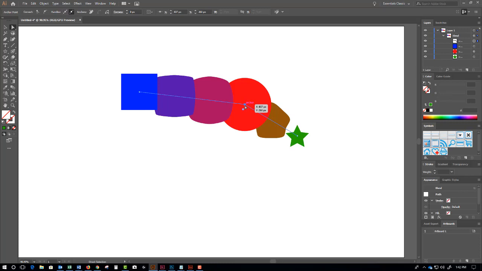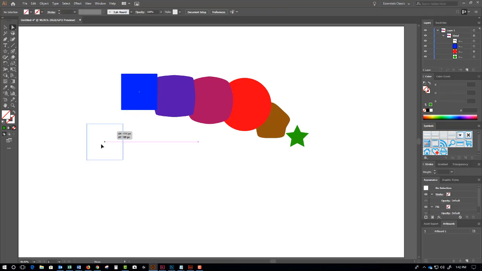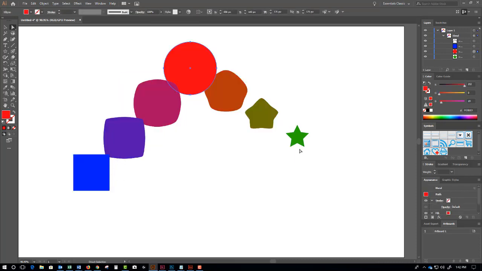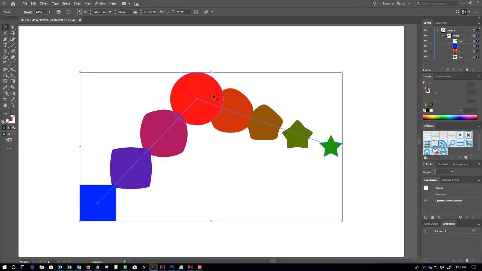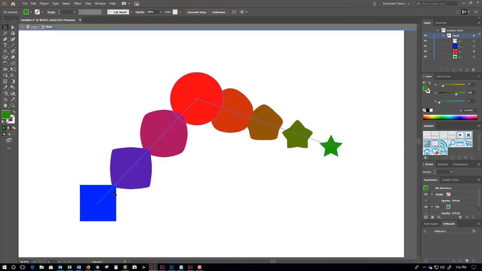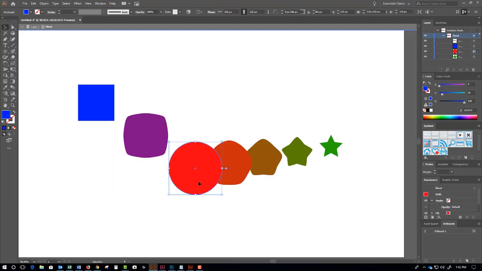Now, every time you create a blend of more than 2 objects, I think even with 2 objects, you'll get what's called a spine. So this is a spine right here. Now I'm using my white arrow. With my white arrow, I can avoid getting into groups, and I can move stuff around. Or if I just use my black arrow, I have to move the whole group. Or you could double click, go inside of the group that was created when you made a blend, and then you could move these guys around like that.